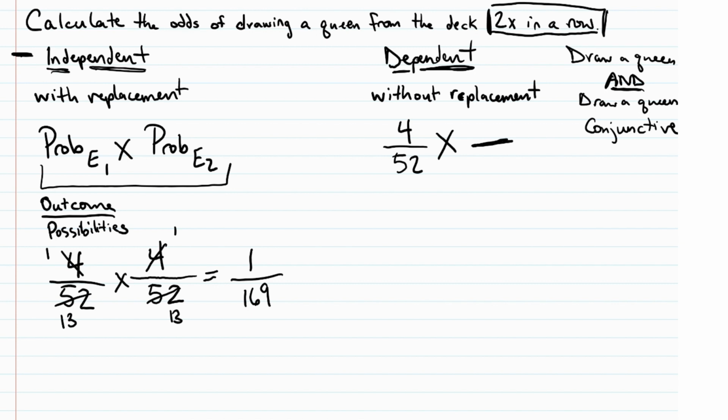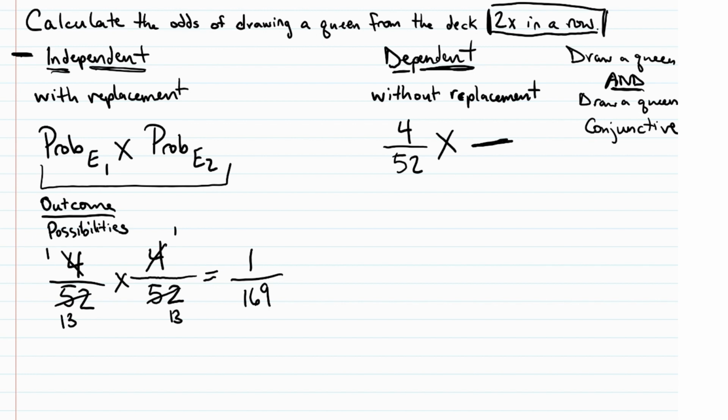If I want the probability that I draw a queen and a queen, then I want to assume success for my first event, my first draw. Because if I didn't draw a queen the first time, then whether or not I draw a queen the second time doesn't matter. It's still a loss. It's not a success. So it only counts as a success if I draw a queen the first time and then something special happens the second time. But without drawing that queen the first time, there's no way I can get a success.